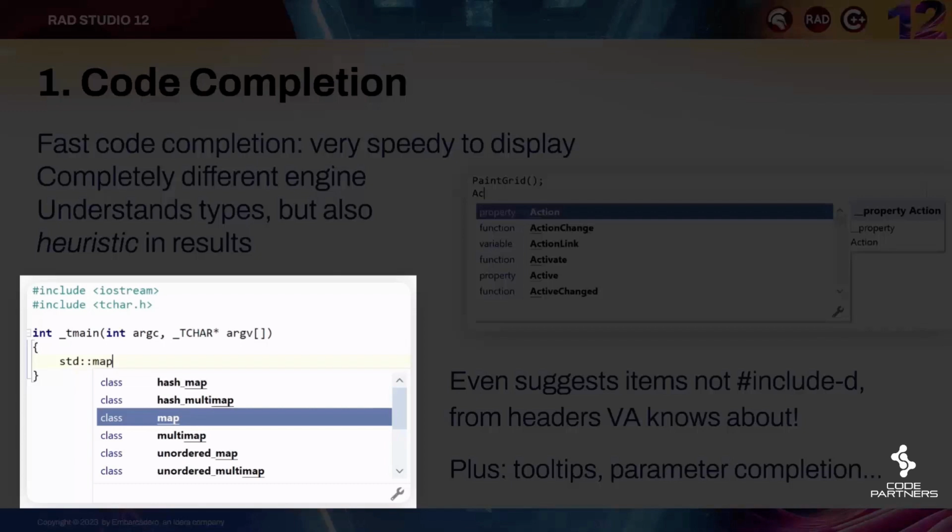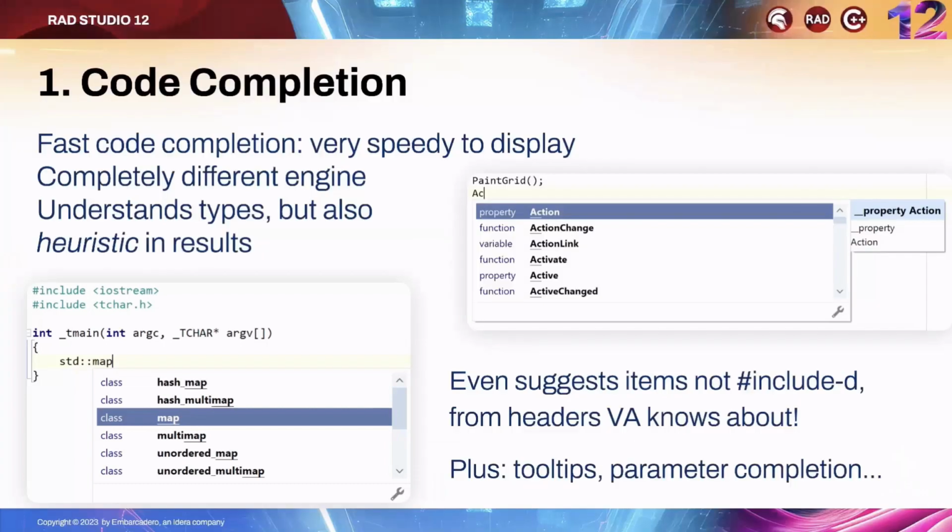Well, other than magic, it can do this because it's not aware just of the current file and what the current file uses or includes, the way previous code completion was, but because it's aware of the entire set of headers available to your project. And so it can suggest things you might want to use, whether those are standard library types or even types in your own project you just haven't added the include for yet. A natural question might be, can Visual Assist both suggest something in code completion and also add the include for you? And I'll get back to that in a minute.